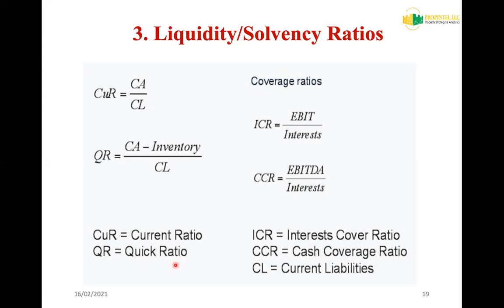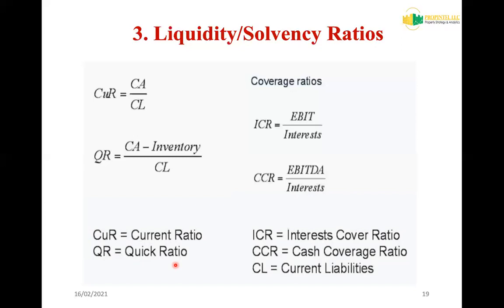So a company with a current ratio less than 1 does not, in many cases, have the capital on hand to meet its short-term obligations if they were all due at once. While a current ratio greater than 1 indicates that the company has the financial resources to remain solvent in the short term. However, because the current ratio at any one time is just a snapshot, it is usually not a complete representation of a company's liquidity or solvency. So let's move on to look at the quick ratio.